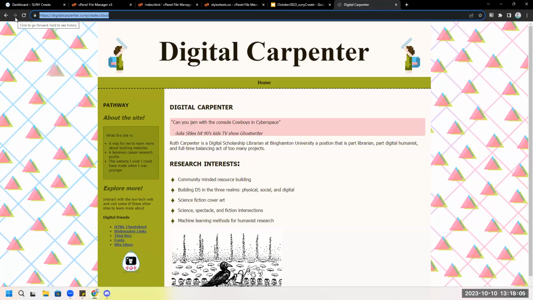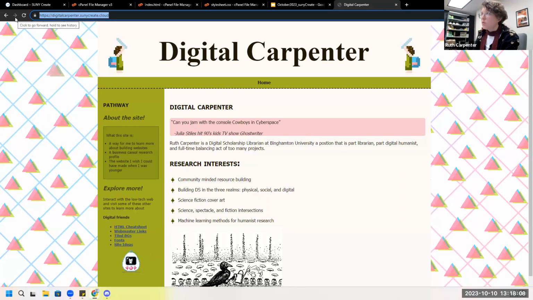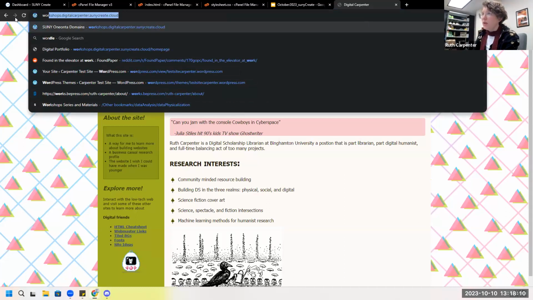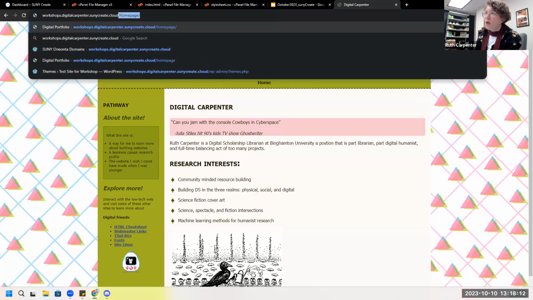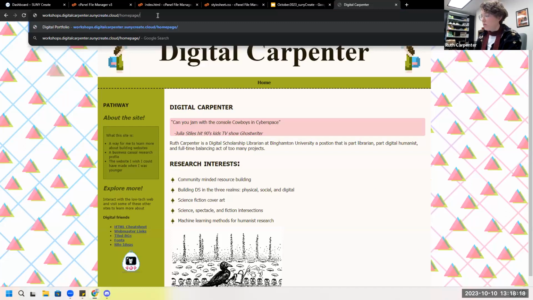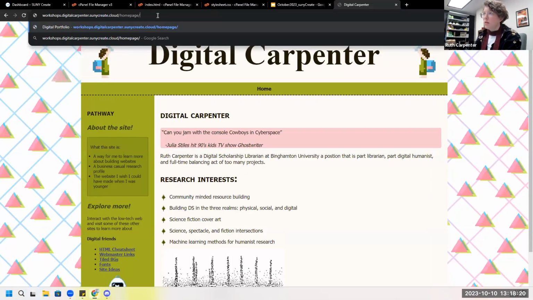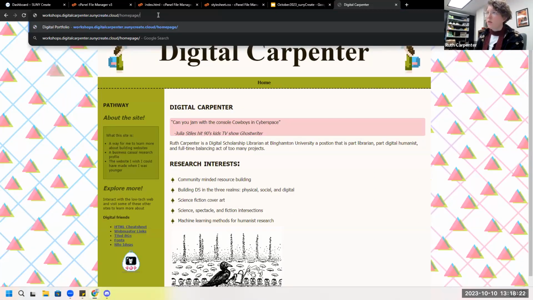So then what you'll want to do is, I have this workshops.digitalcarpenter.sunycreate.cloud. It won't let me zoom in on my actual browser. But see how I've put this homepage at the end of it?